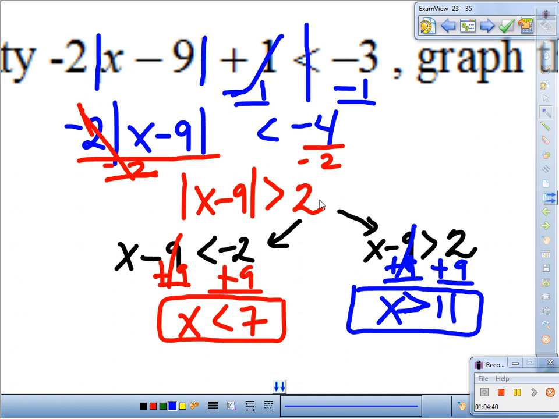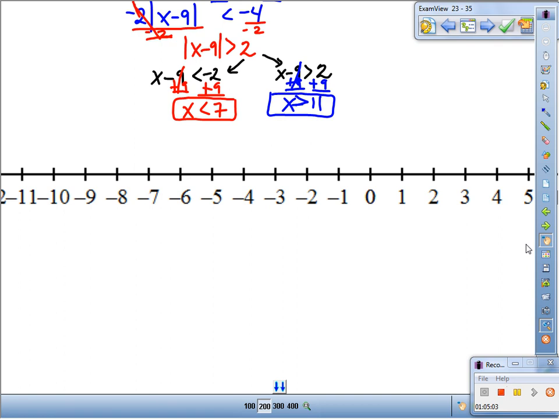Make sure you make a note. Some of you didn't do 2 inequalities. Some of you just solved it for 1. That means it's incorrect. You're going to be like at least 3 points negative on that problem. So make a note for yourself. All right, let me zoom out so we can graph this.